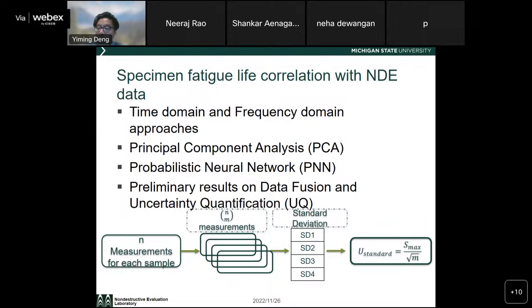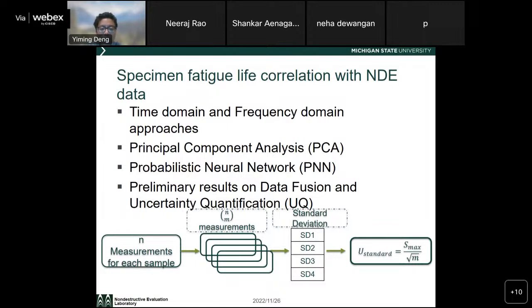And if we can gauge the fatigue life using NDE measurements, this will have very significant impacts when we try to understand the materials and how the materials change over life of service when subject to fatigue loadings.